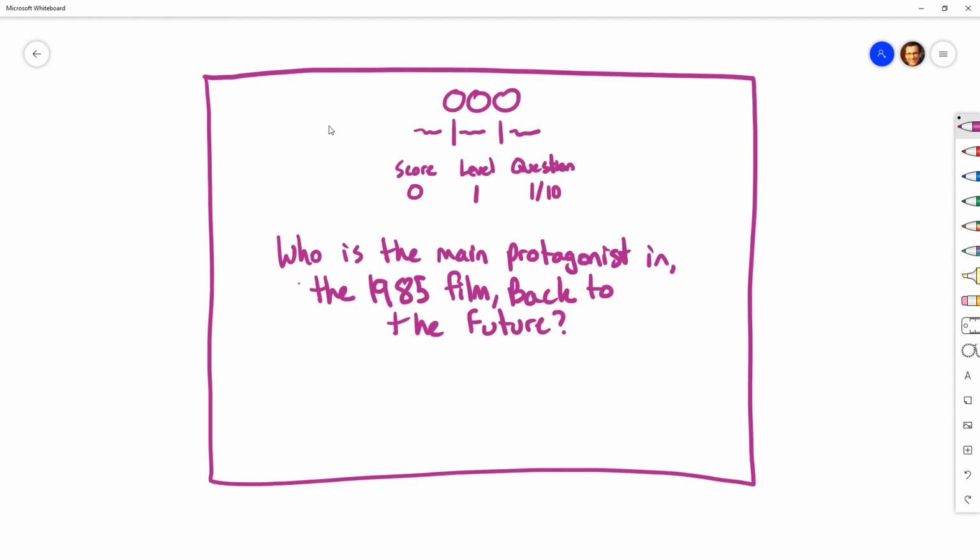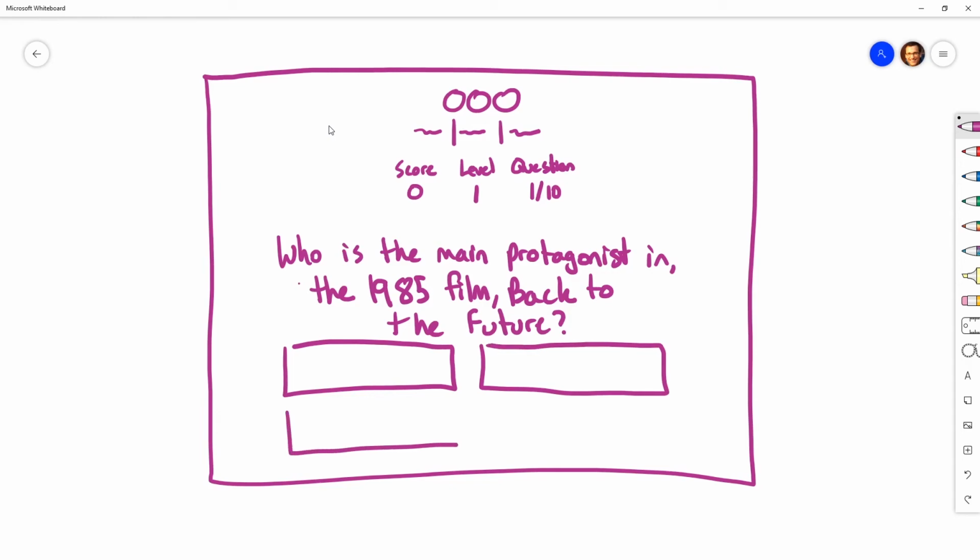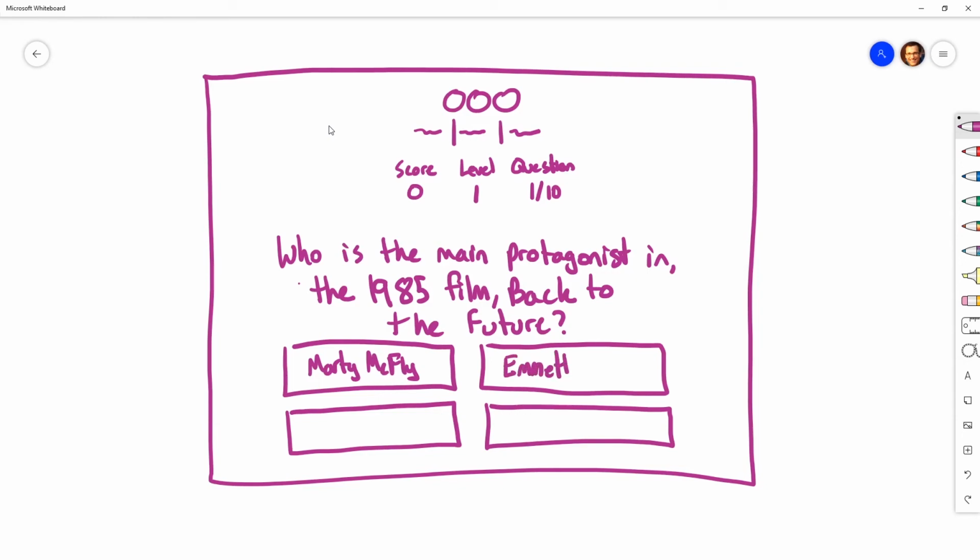And then below that, we're going to need 4 buttons. Marty McFly is one of the answers. Emmett Doc Brown. Biff Tannen. George McFly.